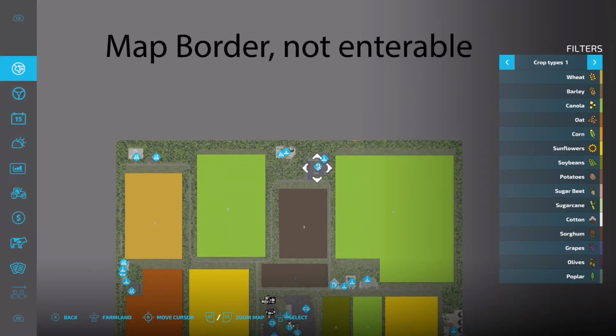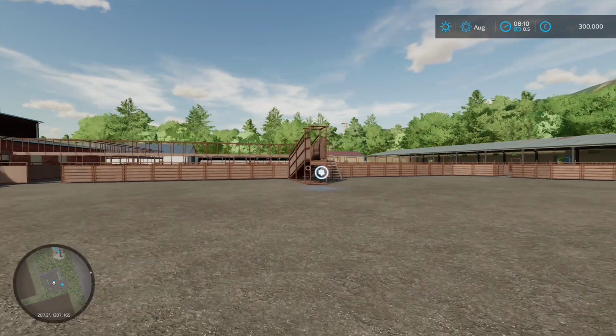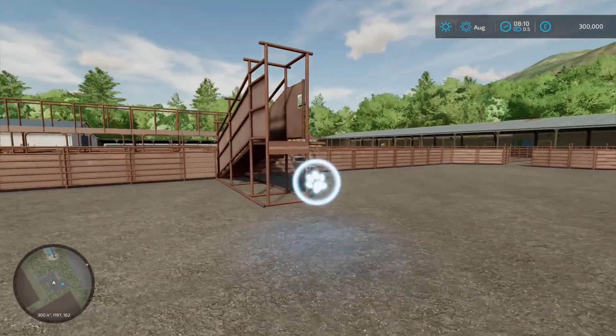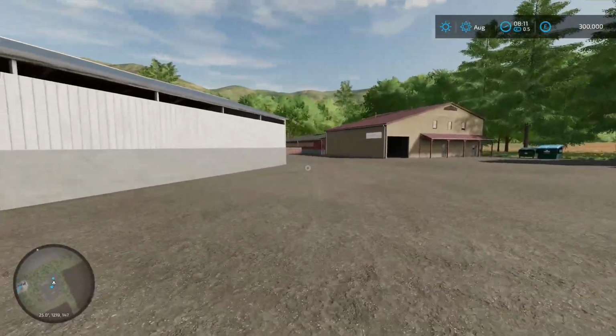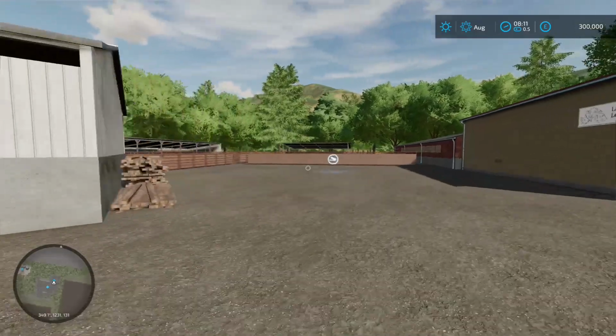Obviously, you can tell from the icon, this is going to be your animal dealer. So pull your trailer down here if you wanted to. If not, have them sent directly to your farm. And then we've got a sell point round the back. So just down the end of this building, just in there.